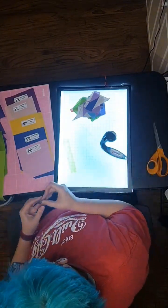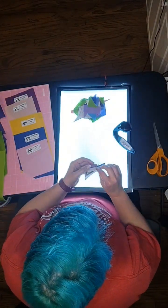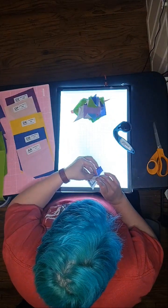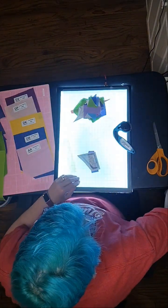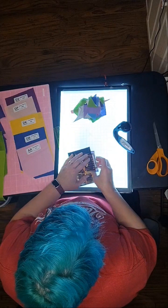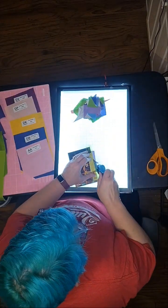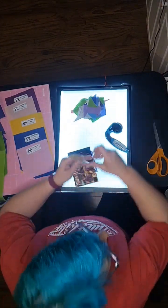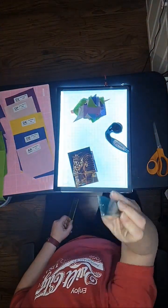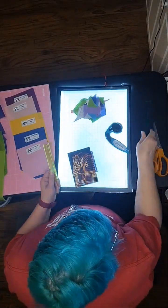So this one's ready for the next step, and we're going to set that over there aside. This one is not. We're going to put piece three on here. So we tore back the paper a little bit. Card right on that next seam line and fold it over, and then we're going to cut our quarter inch. Now these pieces are small enough that if you have an add an eighth, which looks very similar but has an eighth of an inch overhang on it, to use an add an eighth on these isn't a stupid idea.